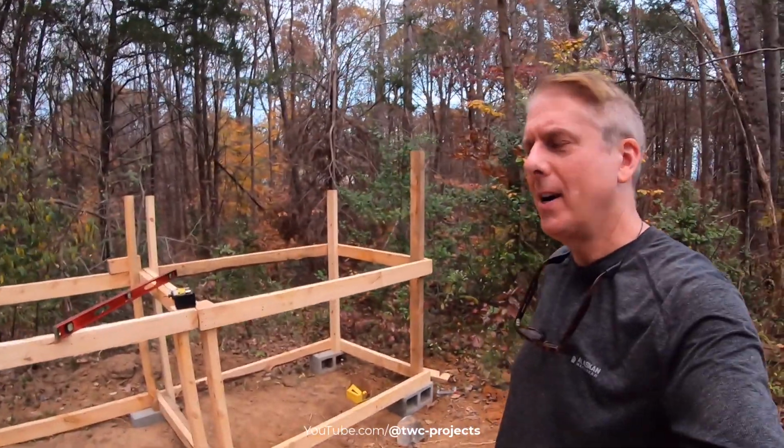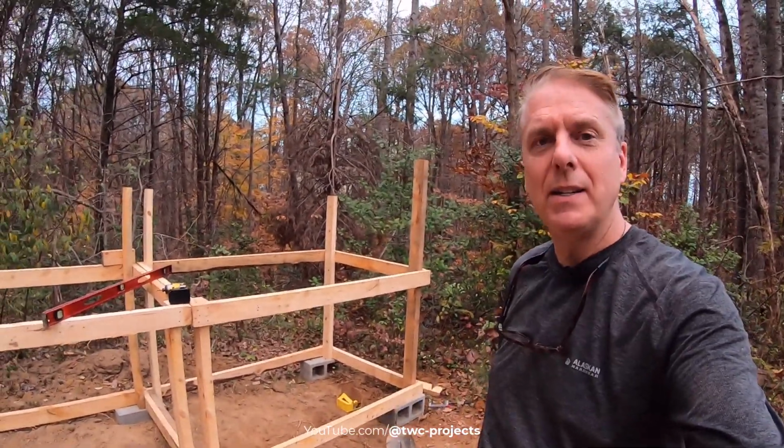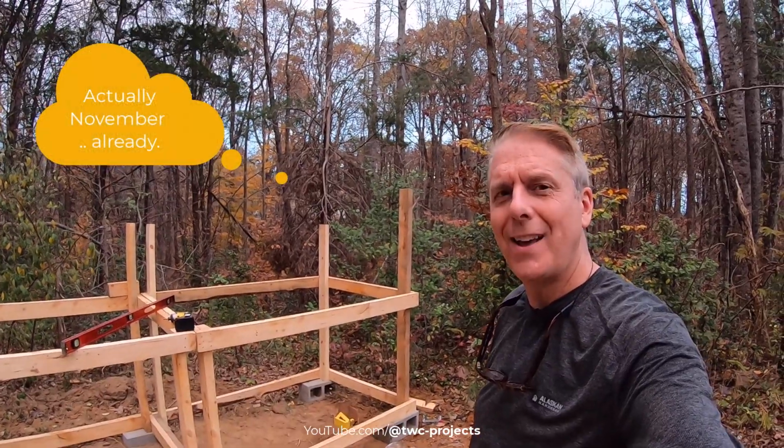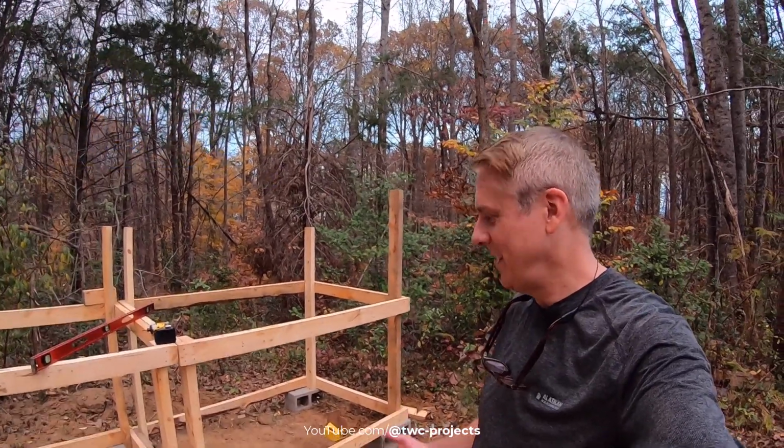But it's getting dark. The mosquitoes are out like crazy. It was an 80-degree day today, so I guess even though it's October, they all hatched and came out. Now they're feasting on me, I think.